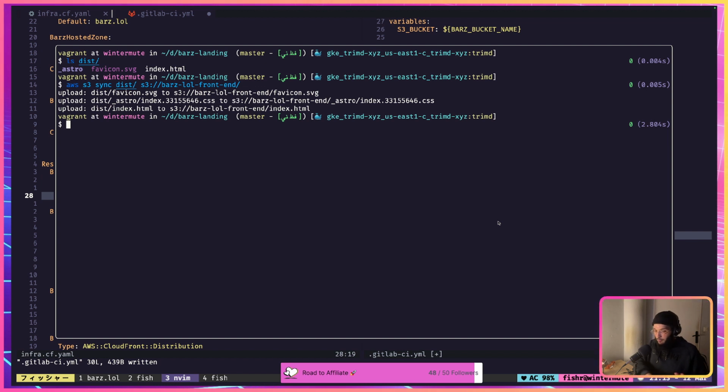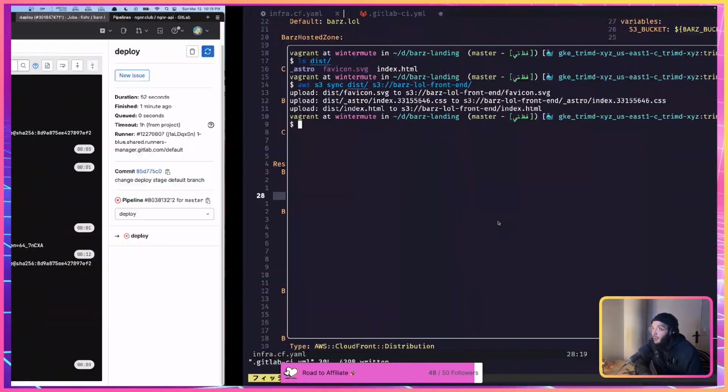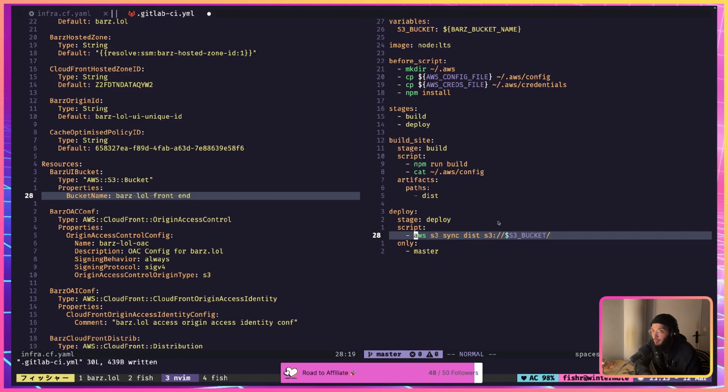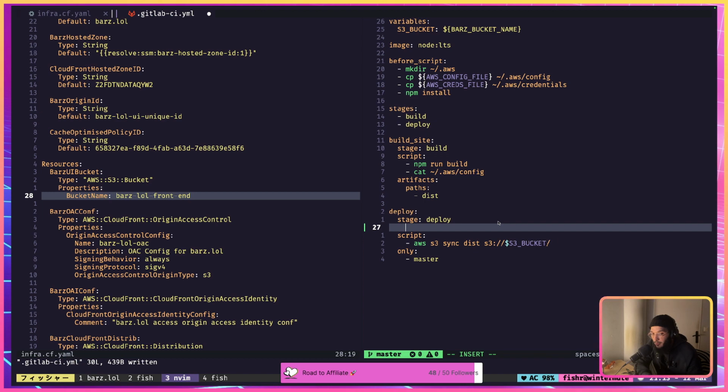Okay, so now it's been uploaded. So what I'm going to have to do then is essentially set an image here, install the AWS CLI, and then run the thing.